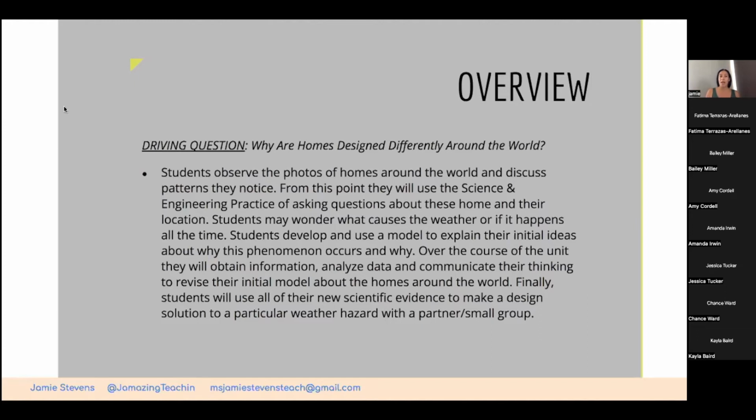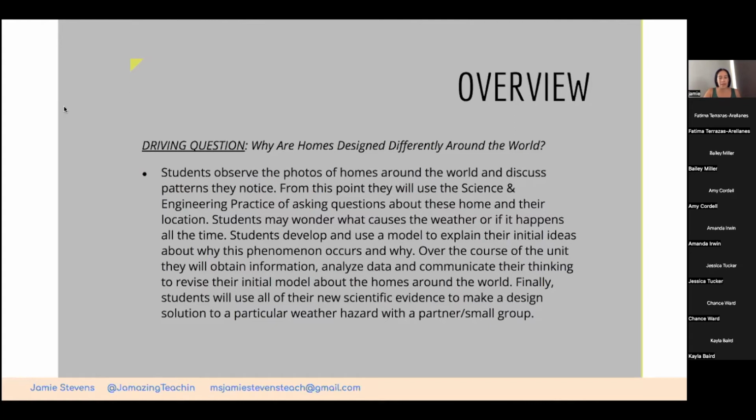Okay. We then need to go back to one of our practices, and we're going to be really asking students to give us evidence. How do you know? That's going to be your thing that you say to the kids. Oh, really? Oh, how do you know? What evidence do you have to go with that? As a scientist, we need some solid evidence for that. And that will help guide us through that unit.